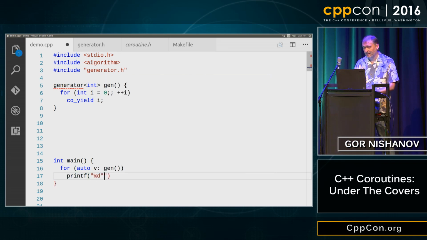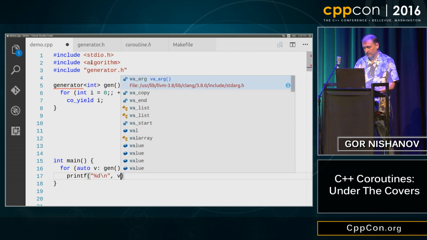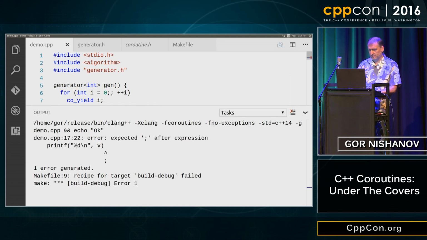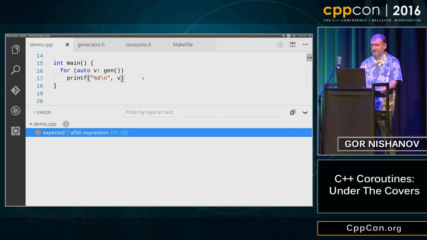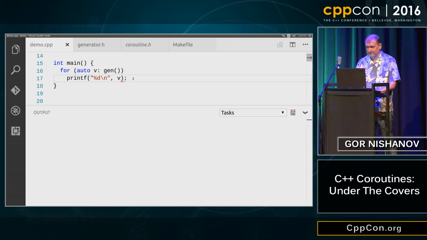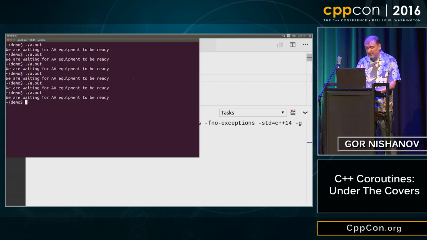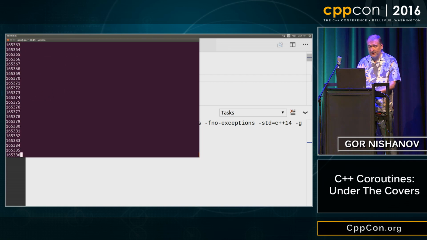Well, if it becomes too boring, I will just cut and paste. I already have it ready. Okay, Control V, Control B. Yes, you were right. Hold on. Oh, yes, it tells me right here. Good. So let's fix it. Okay, it compiled. We'll print it, and it prints some infinite sequence of numbers.